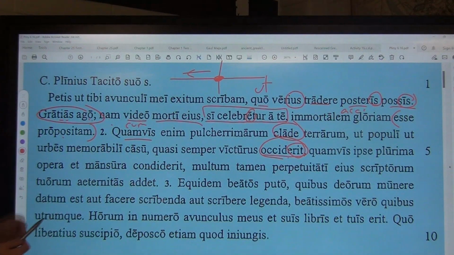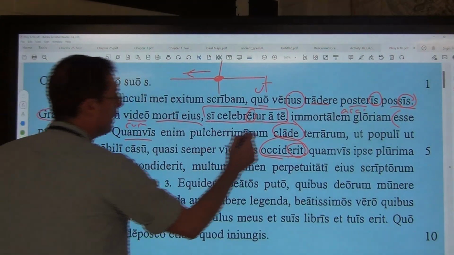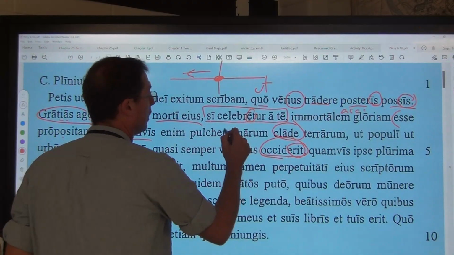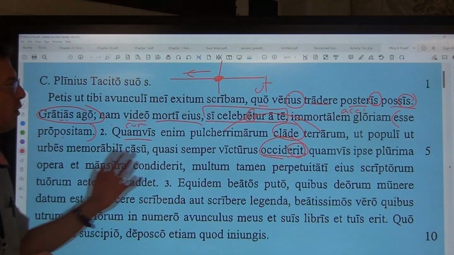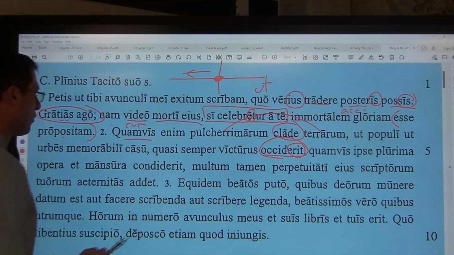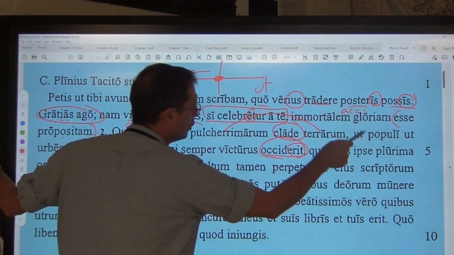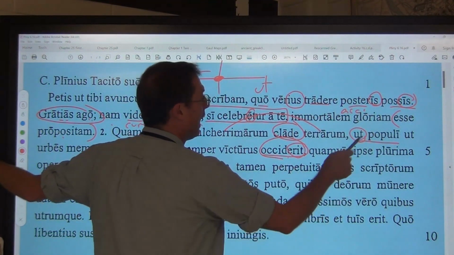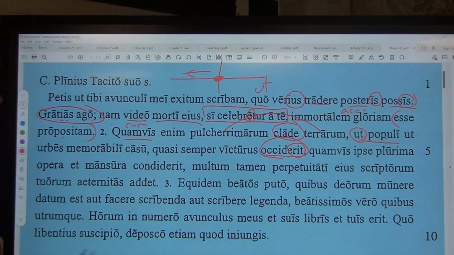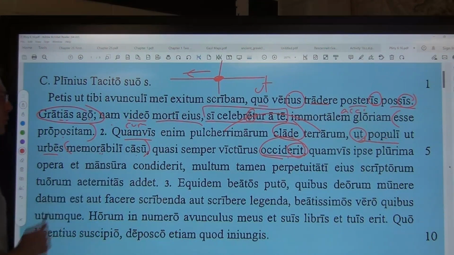This is of course the noun clades, cladis, which means disaster or misfortune. In the disaster, by, with, because of, from, in, on, at, of the most beautiful lands. The Bay of Naples is absolutely stunning, and especially the south of the Bay of Naples, the Amalfi coastline, most beautiful place on earth. For although he died in the disaster of the most beautiful lands, ut, whenever there is not a subjunctive, and there's no verb at all, you will translate the ut as: as the populations, the peoples, died, and as the cities, also implied, died, in the memorable downfall, in the memorable disaster.